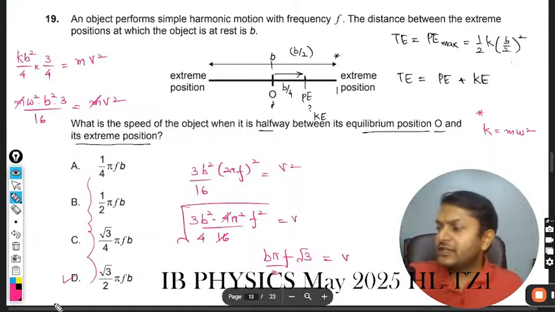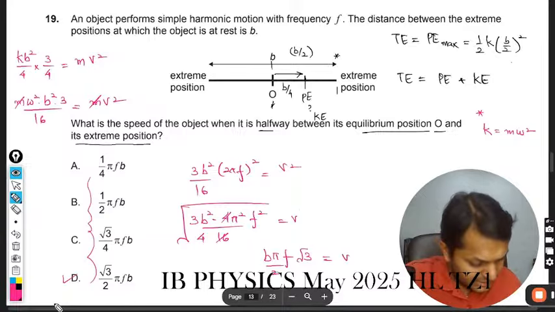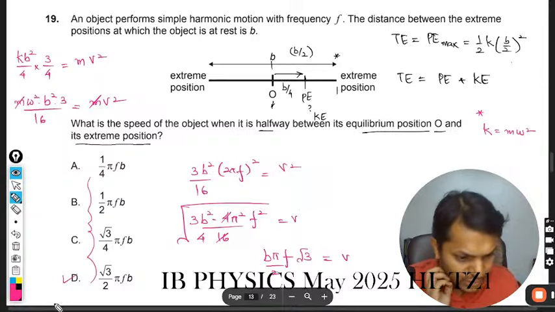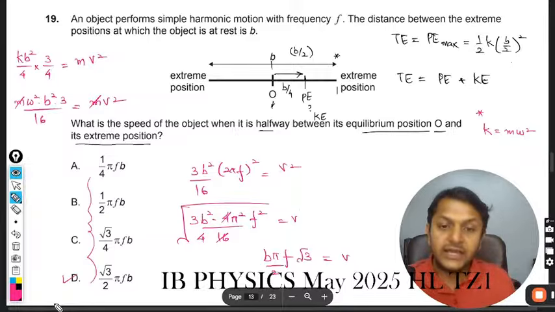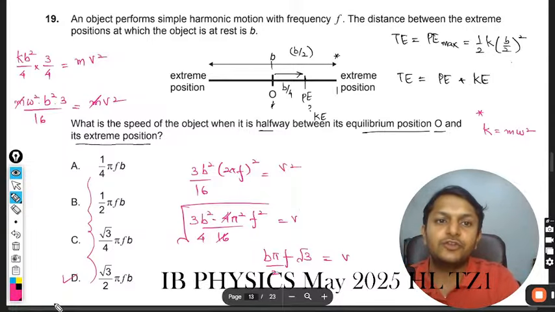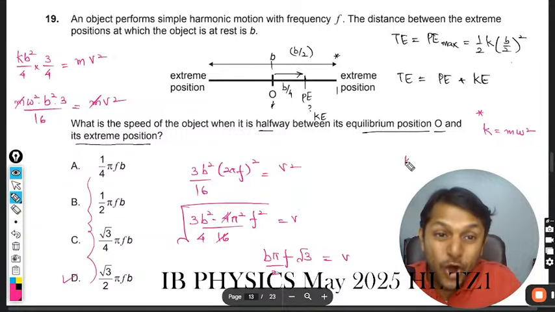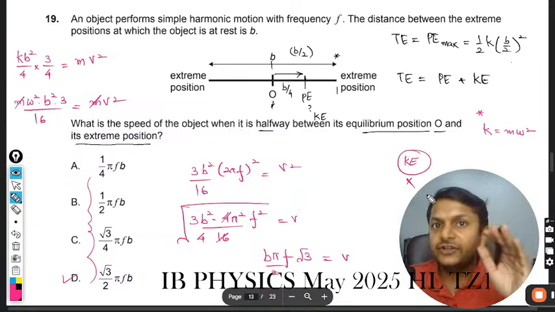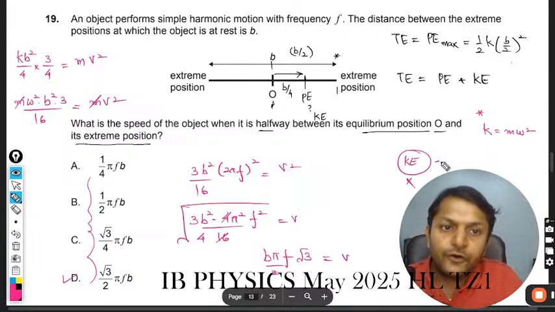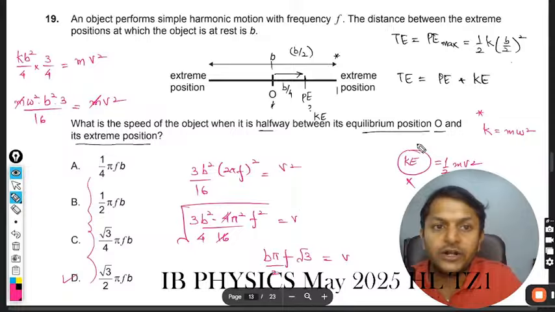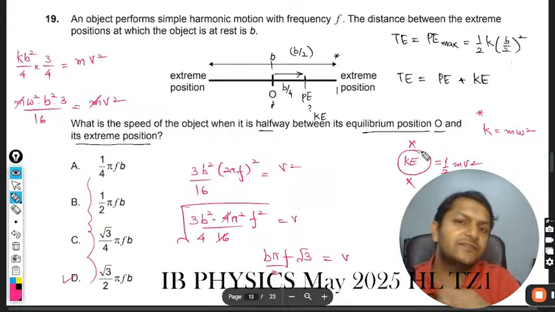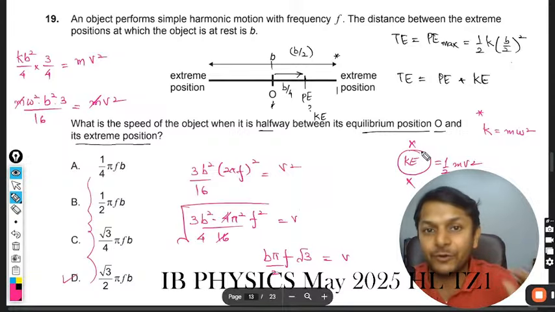There is another formula for the kinetic energy that is usually given in our data booklet. Let me verify if that is given there. Yeah, that is not given in topic C, but that's very good because we are never going to use that formula. So my advice to you is, whenever you have energies in simple harmonic motion, this is the method that you have to employ. There is no direct formula for kinetic energy. Be very careful, people. The only formula for the kinetic energy that you can use is half m v square. Don't go for any other formula, whether it is given in the book, by your teacher, or in the data booklet. Please do not use any other formula.